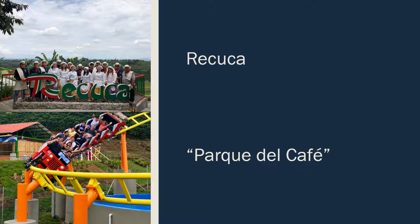On our first day of tourism, we visited Recuca, a really beautiful park located in the middle of a rural area. You can see coffee crops by your side as you arrive, along with animals and all the surrounding nature — very different from what you see in Puerto Rico. Here we can see two pictures of the coffee theme parks we visited. At Recuca, you can experience Colombia's coffee culture: participate in picking coffee, walk through coffee crops, and see how coffee is processed for export. The bottom picture is part of the experience at Parque del Café, which counts with a variety of mechanical attractions as well as modern museums where you can explore Colombia's coffee history.